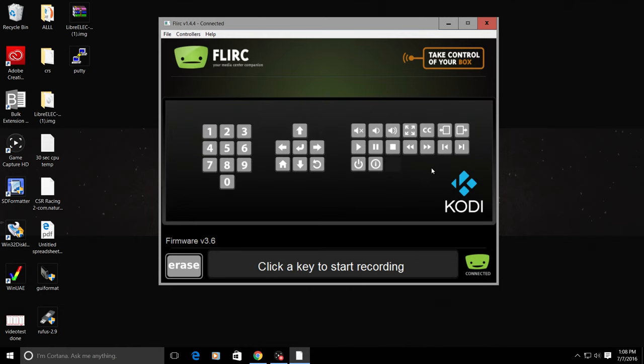Very easy. Depending on what keys you want to program, you just click on number one and press number one on your controller while you're pointing it towards the IR receiver. Two, three. I'm just going to fly through this for you guys. Now that I'm done pairing the remote, as you can see, you can make sure your buttons are configured by just pressing them. I'm pressing them on the controller now, and they show me exactly what is mapped to what.